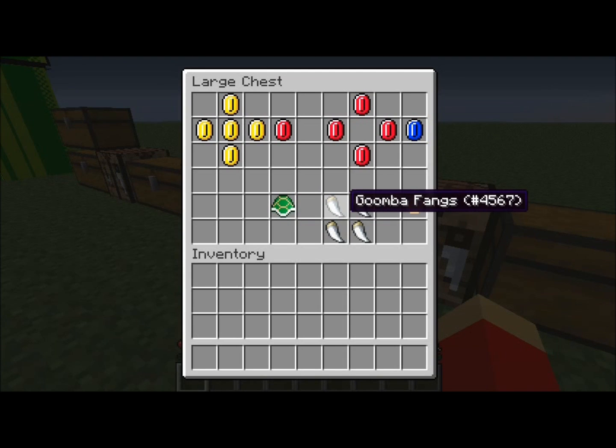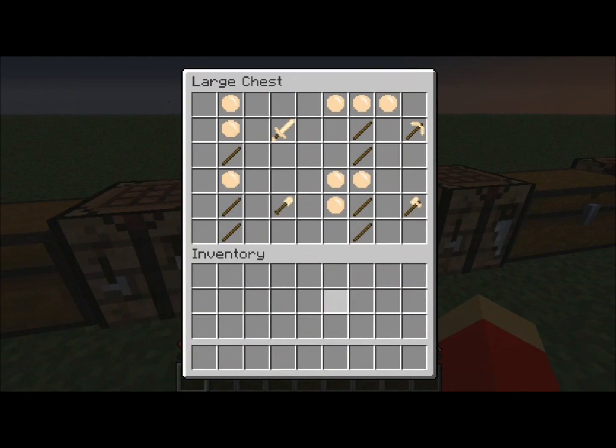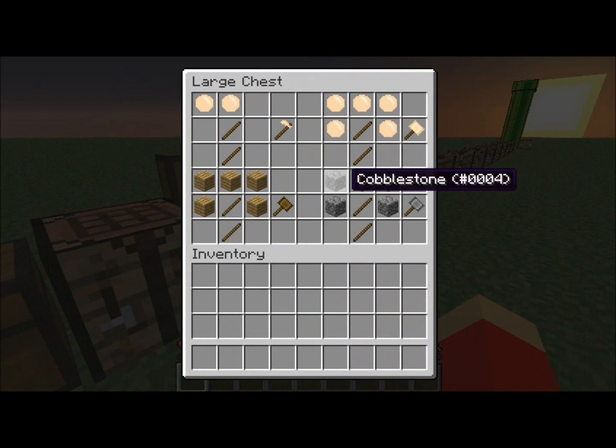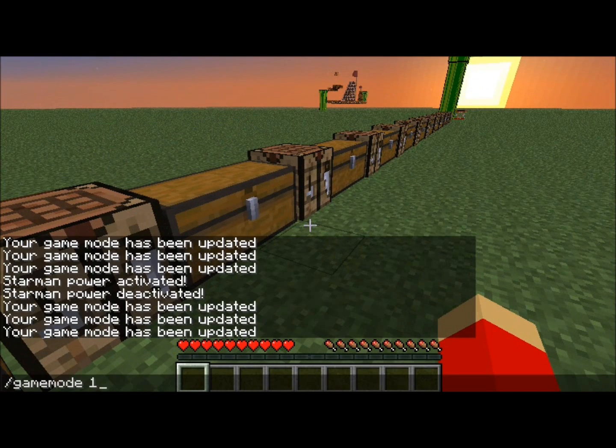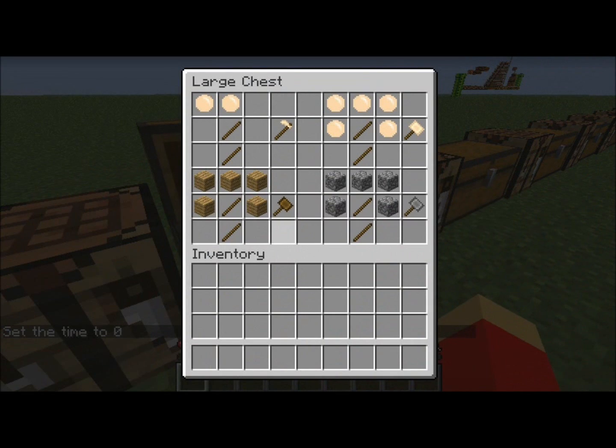But with the Goomba Fangs, you can take 4 of them, and you can make ivory. With the ivory, you can make a full set of tools, and a hammer. And, hold on, let me set that time. Time set 0. Okay, so now you have hammers.